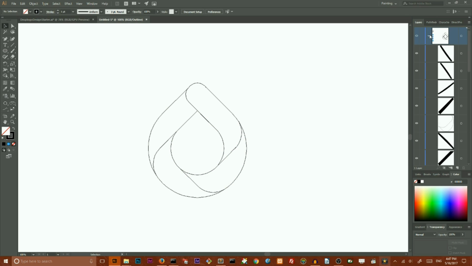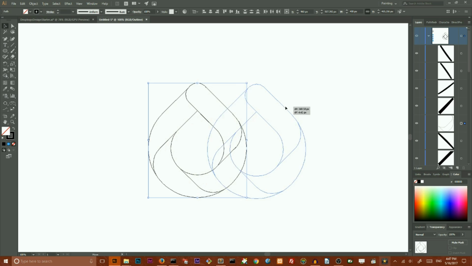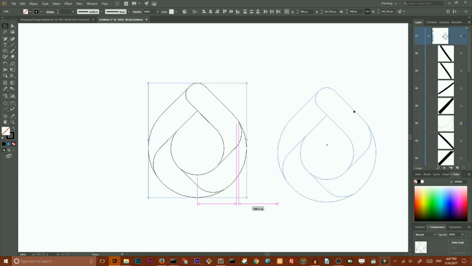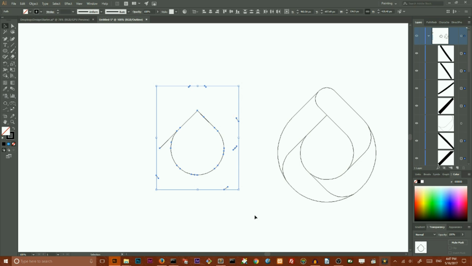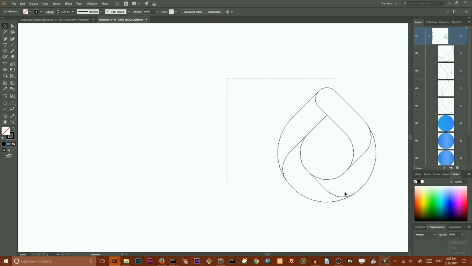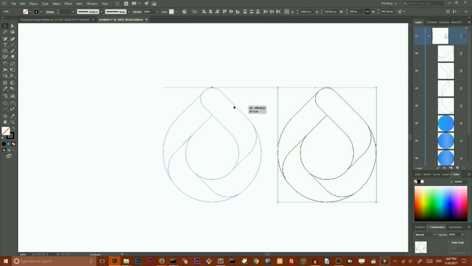And I want to select this largest shape, holding Shift key, and drag it like so to my right, and then select all of these designs and get rid of them with backspace.